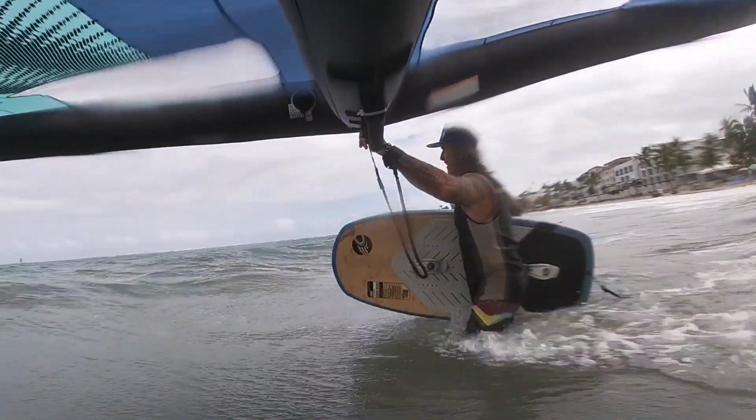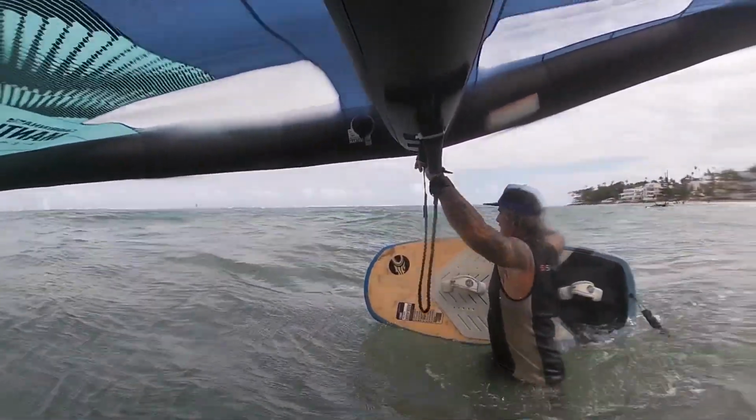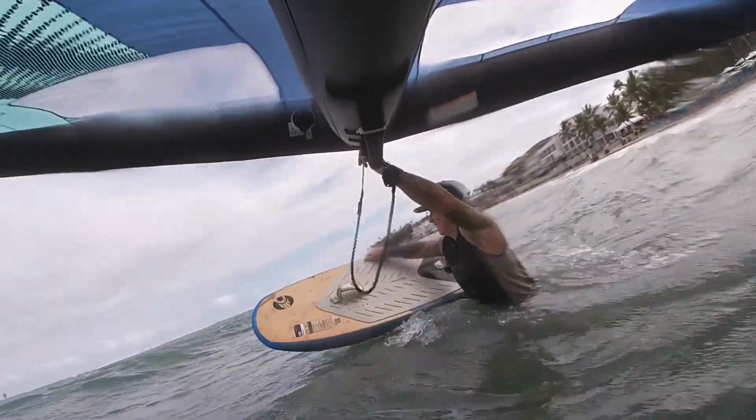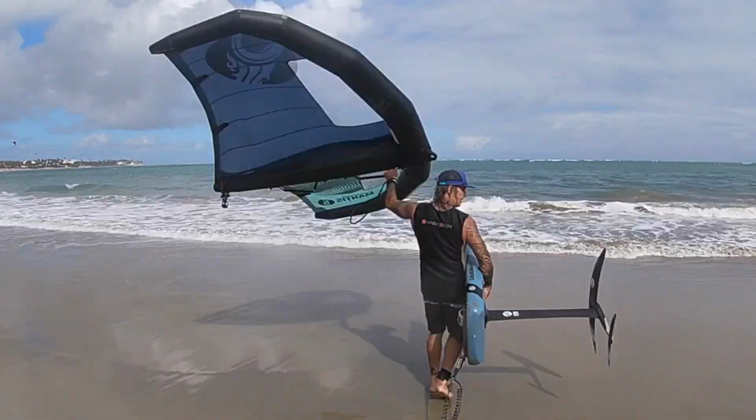See how the board is starting to hit my arm. There we go, it's floating. Now I'm starting to get some deeper water. I'm gonna put it down. Now I'm gonna get on my board. I'm gonna let go of the wing, and I'm gonna actually paddle out until I feel safe and secure to do my startup.